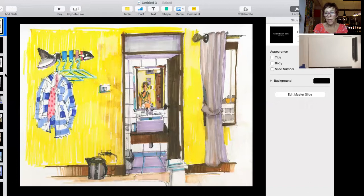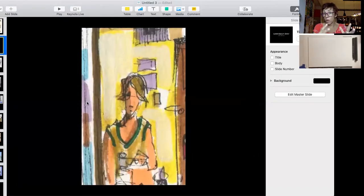So let me just show you what it looks like blown up. This is my little figure that is in the mirror in there. It's very few lines. There's only one eye, in fact, just a little line for a nose, and the slightest suggestion of a mouth can give you an expression. So it's very powerful, actually. It doesn't take much to say human face, human body, if you know what the essential information is.